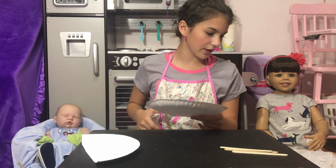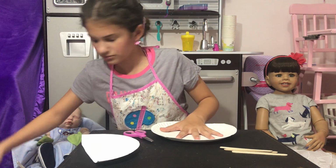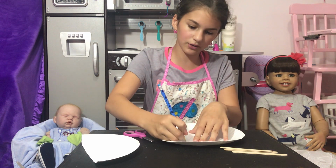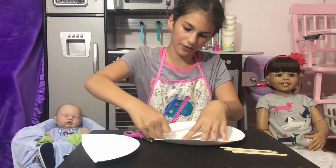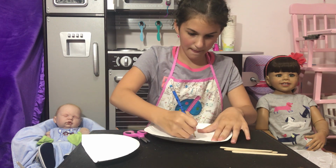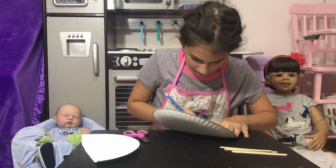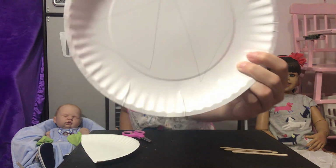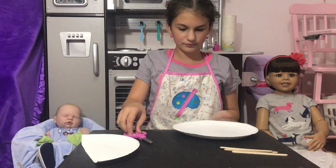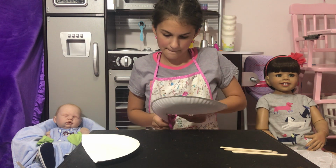So you're just going to want to do a triangle. Where did the pencil go? You're going to trace two triangles, but make them so one side is a little longer. It's really hard on a paper plate. So kind of like that. They're upside down, okay, we see them. So the two sails, right? And now just cut those out.